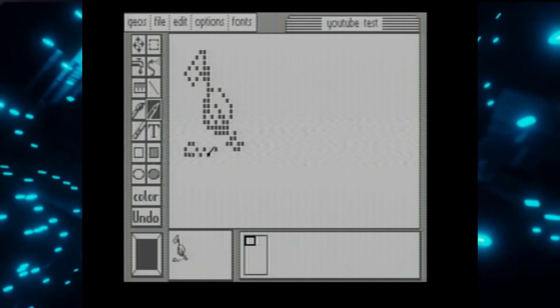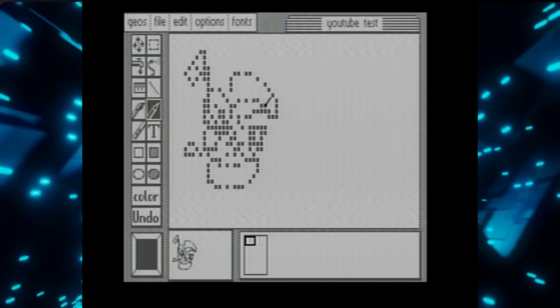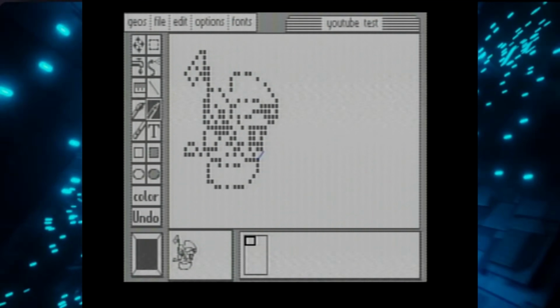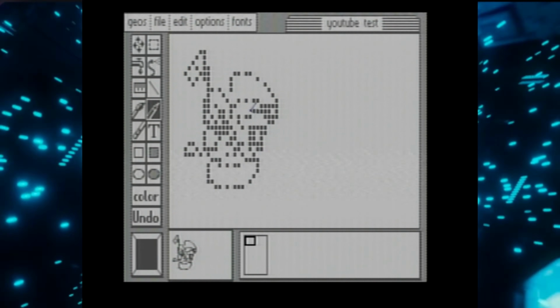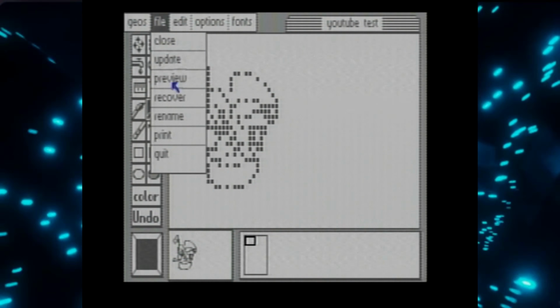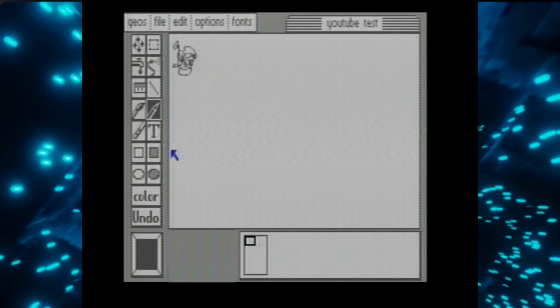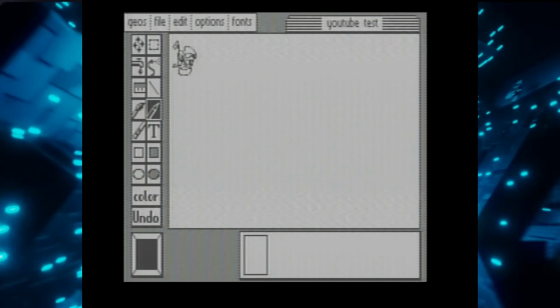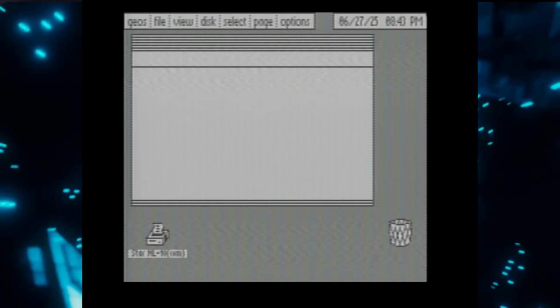I don't know what I'm drawing, guys. I'm just wasting time here. But as you guys can see, pretty cool program. I'm not an artist, so I'm not really going to get into it. But I did used to play with this quite a bit when I was younger. But honestly, nowadays, guys, I don't have the time to sit and do pixel art anymore. I wish I did.